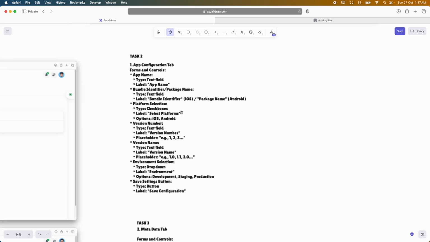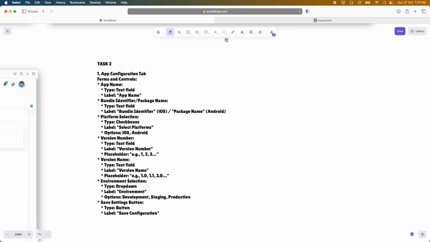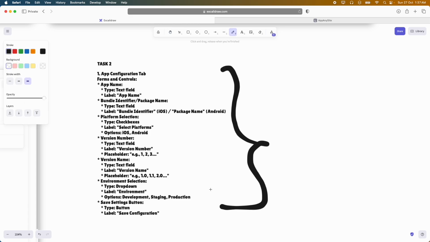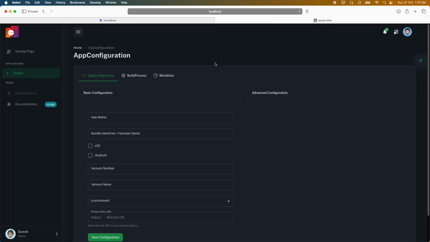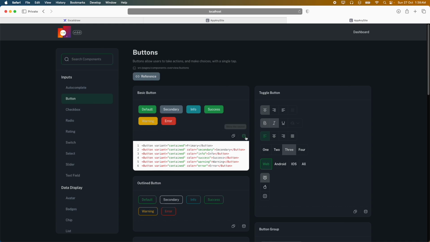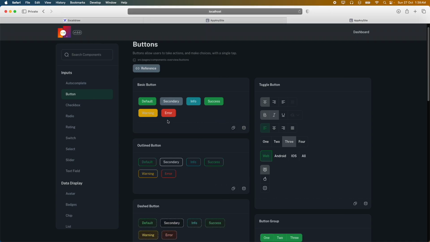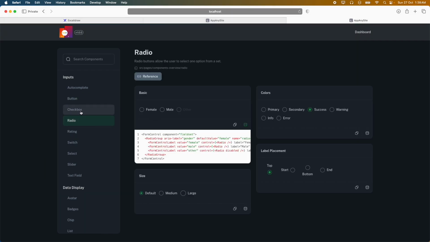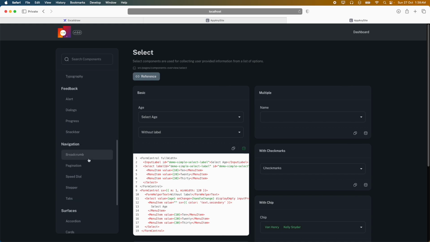Coming to task 2, it's all about forms. To build these forms effectively, what we came up with is documentation. This is where I'm going to tell you another important update which we wanted to convey to our interns: we have implemented a documentation page you can refer to. Let us assume you want to use a button, or a radio button, checkbox, select and all. Let us take a simple example, a button only.